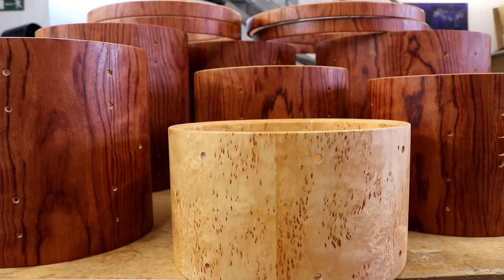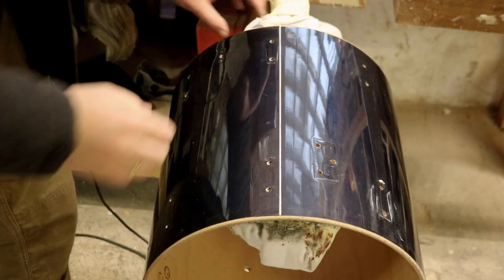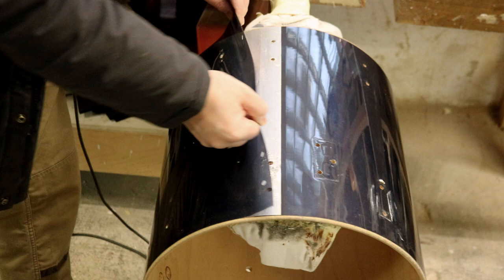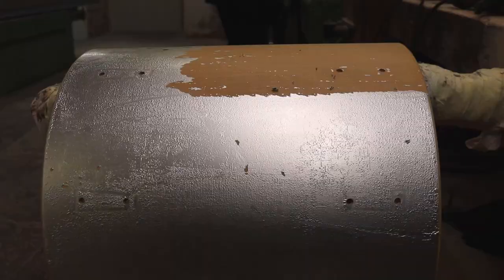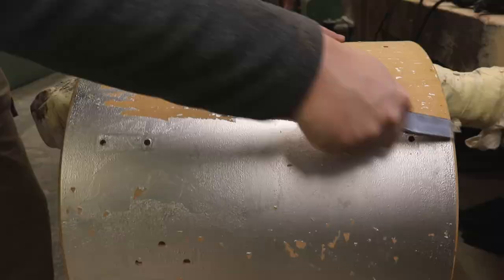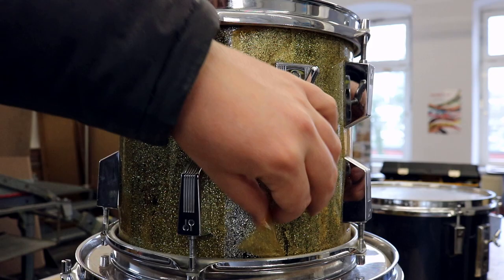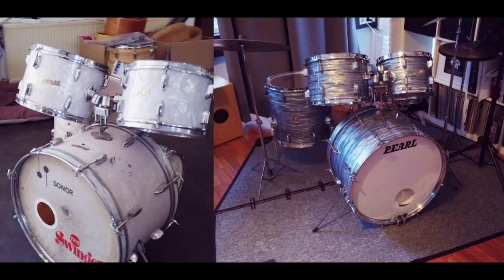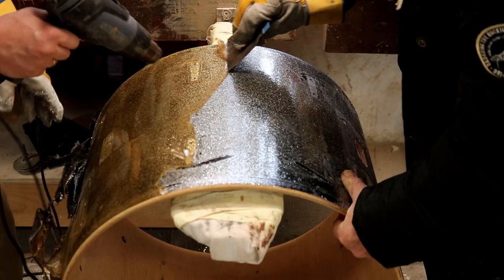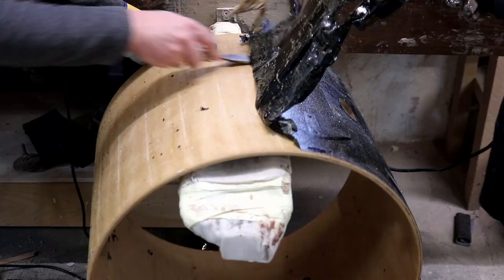Before adding veneers, we had to remove the old wraps. The older set's wrap split into three layers: a purple translucent outer layer that came off with no tools; a thin clear layer removed with heat; and a nasty tinfoil-type wrap that had to be scraped off. The other set had original black gloss wrap with a low-quality sparkle wrap stuck on top, also splitting into two layers. After some hours of work, we were able to remove all of the wraps from all of the shells.